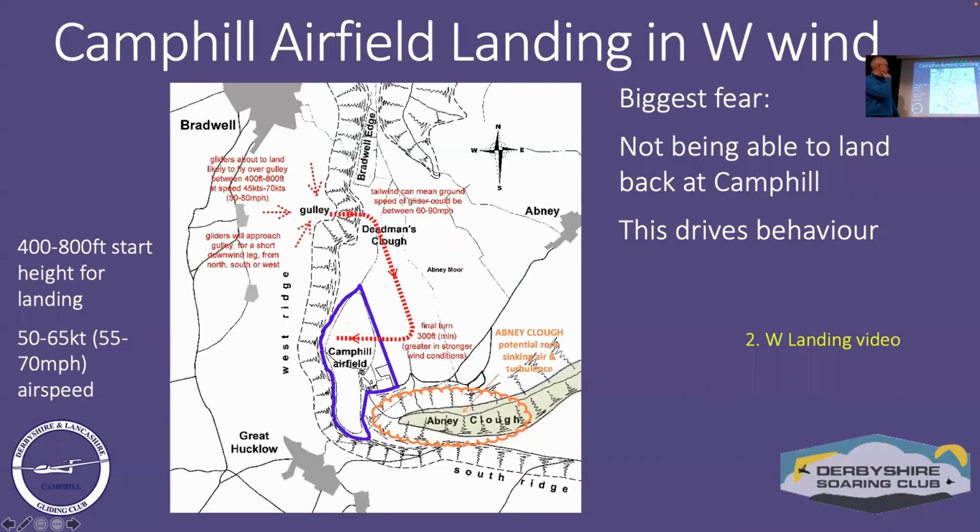Okay, now, quick shot of the airfield. So, this is the airfield, which you'll be familiar with. Our training process involves, on a westerly wind, and I'm really talking about that because that's where most of us will be interacting with each other. In a westerly wind, we come down the back wall.